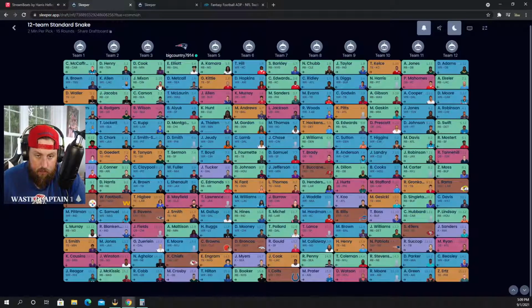If not, I definitely think Terry McLaurin would have gone right here, and then these probably would have fallen the same, and I wouldn't have gotten McLaurin here. I would have probably gotten Mike Evans or Chris Godwin, one of these two, to be completely honest with you.